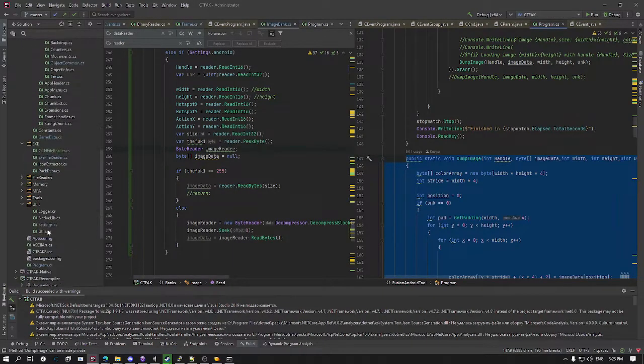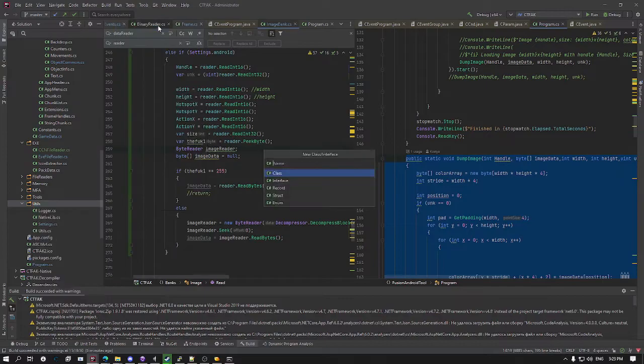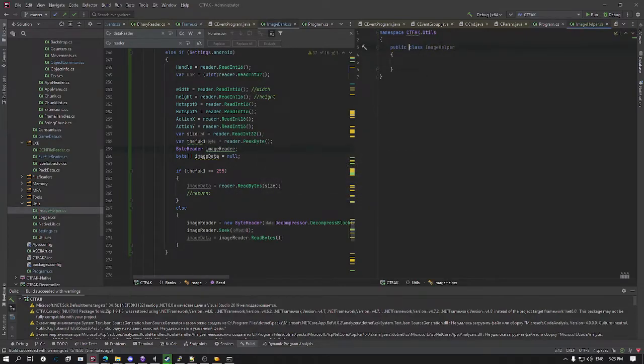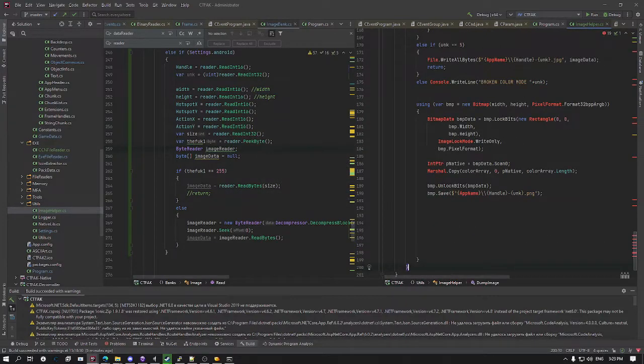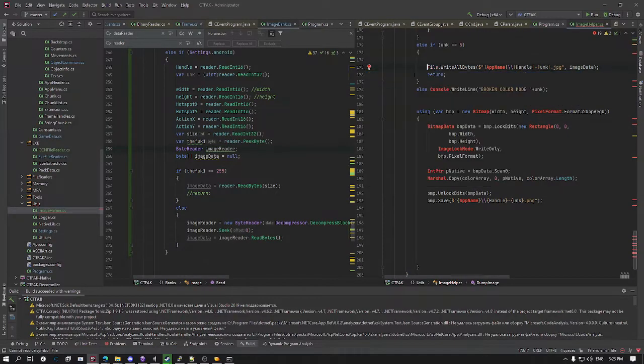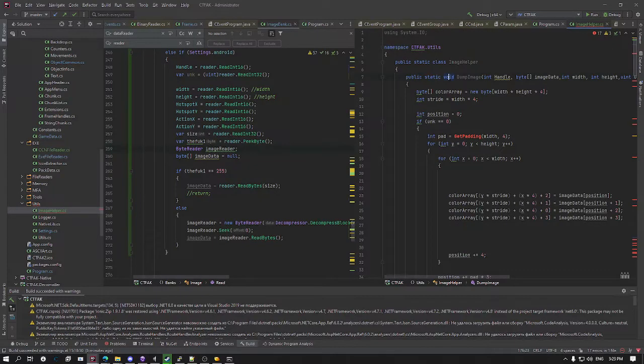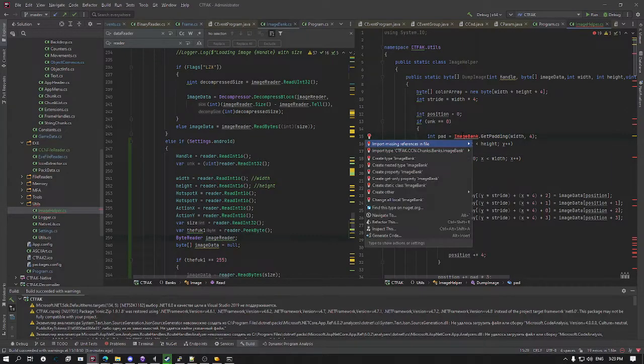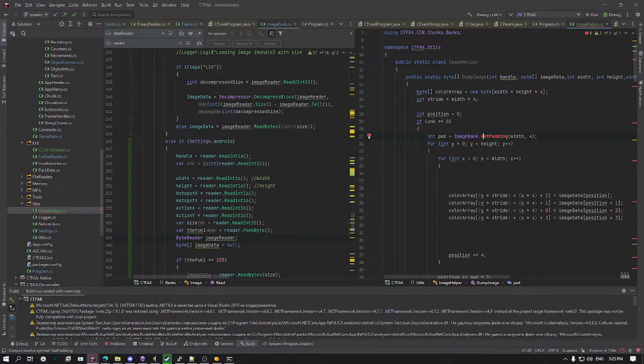So what I'm gonna do is create an image helper class. I'm gonna make it static and add this stuff here. And what it's gonna do is return the byte array that's gonna contain the formatted image that we need.